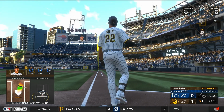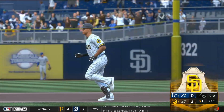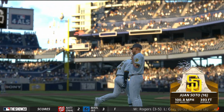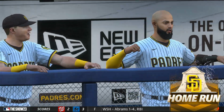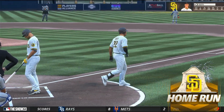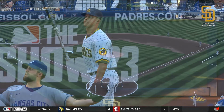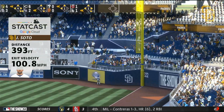Fly ball down the right field line. If it's fair, it's gone, and that is gone. Juan Soto goes deep. His 16th homer of the year, and they tack on to their lead. It's 2-0. He sent the first pitch over the wall. Must have dinner reservations because he wasn't wasting any time at the plate in that at bat. Back-to-back jacks, and this club is fired up right now, Boog. I mean, this is the kind of thing where you really start to notice hitters in a lineup feeding off each other, and the collective confidence just continues to grow.